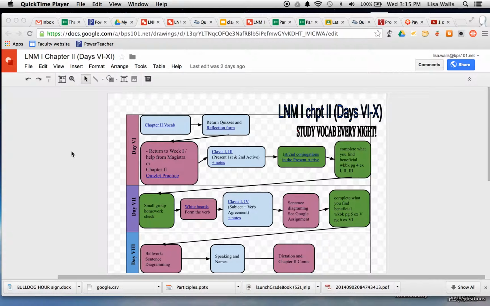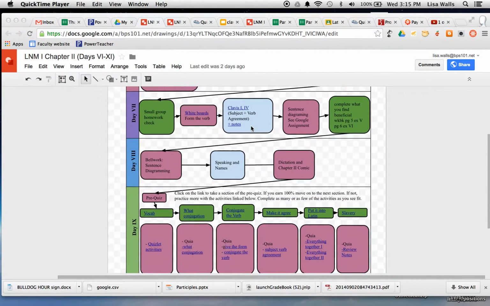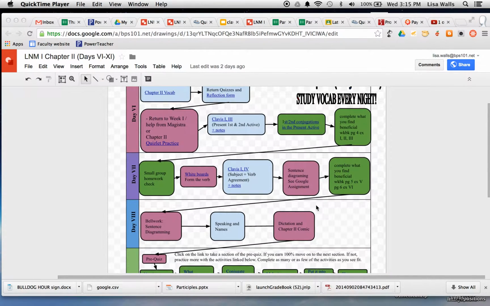You can go to Google Classroom and find your courses for Chapter 2. You'll notice that all the links are still active, so we're going to go through a couple of those things and review the grammar. But vocab is something you're going to have to do on your own, so please make sure you go to Quizlet and do some of that. Remember, all of these activities down here were the ones that you were supposed to use for review in the first place, so please feel free to go and review any of these activities that you may find useful.